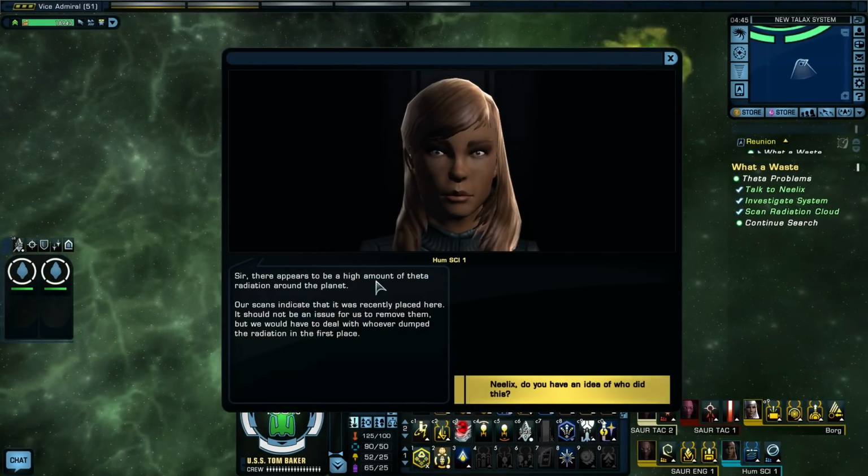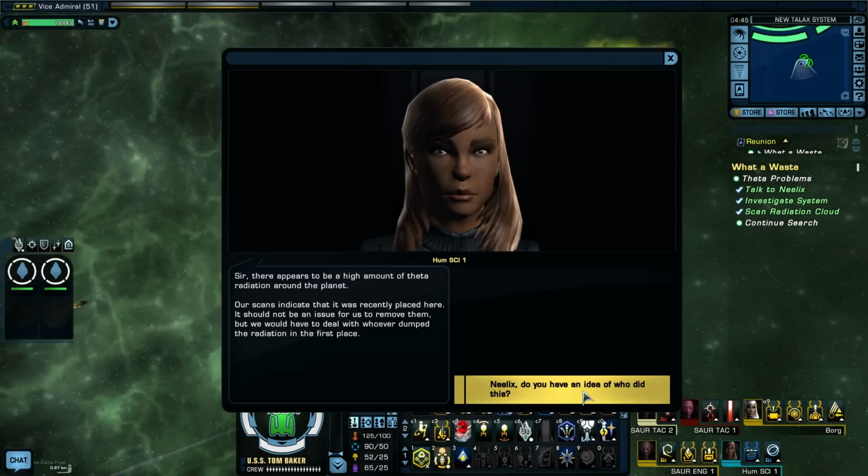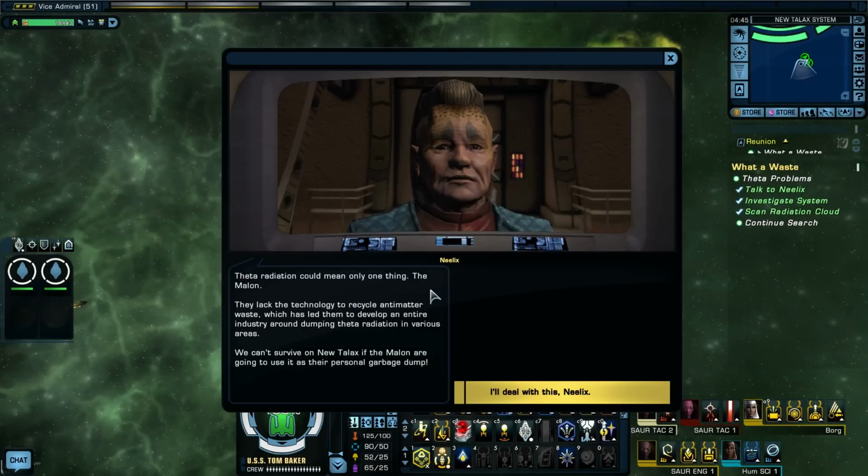Sir, there appears to be a high amount of theta radiation around the planet. Our scans indicate that it was recently placed here. It should not be an issue for us to remove them, but we would have to deal with whoever dumped the radiation in the first place. Neelix, do you have any idea who could do this? Theta radiation could mean only one thing: the Malon. They lack the technology to recycle antimatter waste, which has led them to develop an entire industry around dumping theta radiation in various areas. We can't survive on New Talax if the Malon are going to use it as their personal garbage dump.